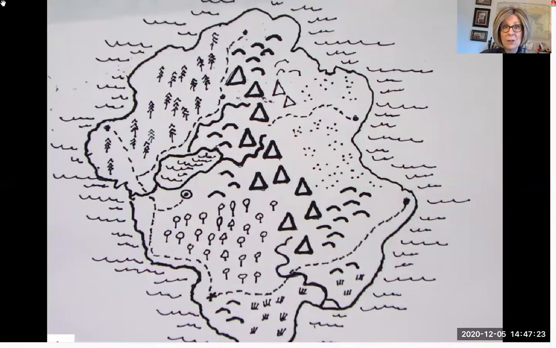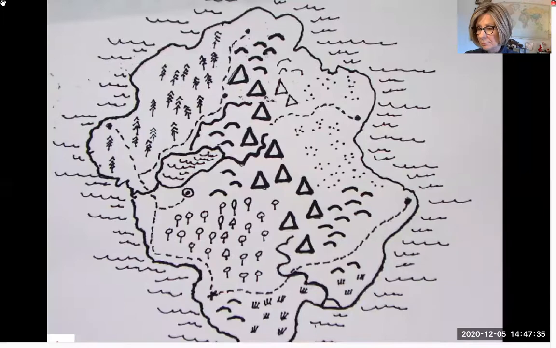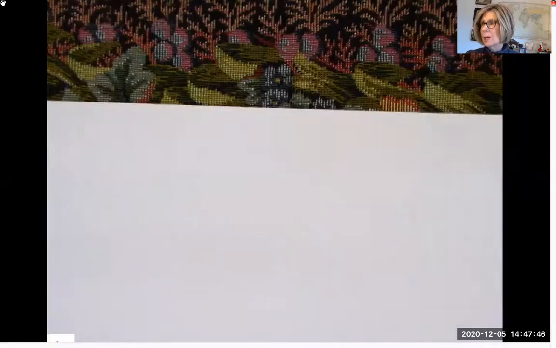Well, how did I start to do it? I started by making a legend, and a legend is what we call in the map business a key. I started by making a key, saying, how do I want to represent things on my map? The first thing that I want to do is figure out what I want my coastline to look like.